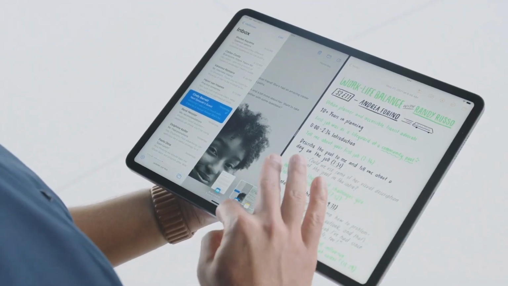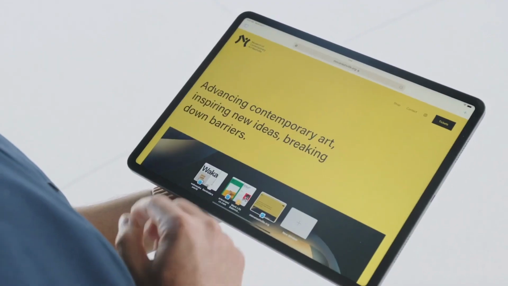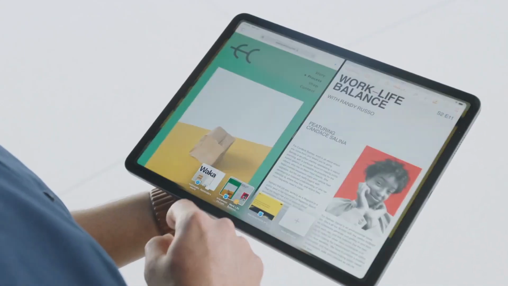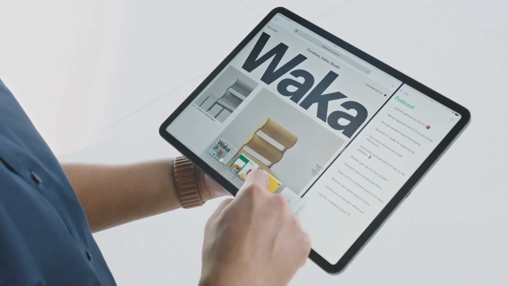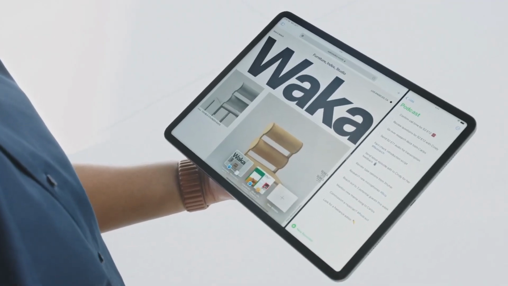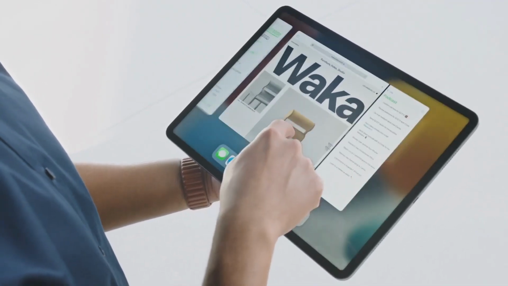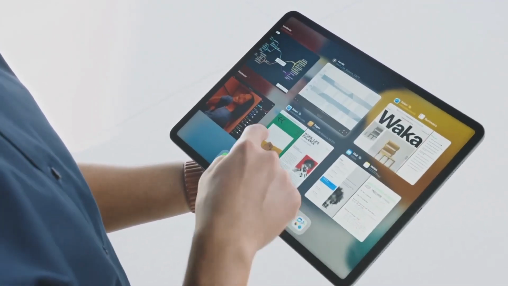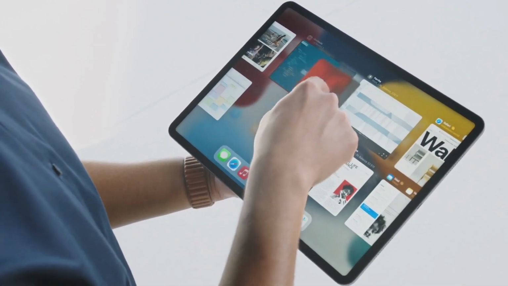Let's go to Safari, and you'll see that the shelf appears automatically when I switch apps. I often have a lot of Safari windows open, many in split view paired with other apps. And now I can just tap to quickly switch between them. I can also add or remove windows right here from the shelf. And we've made the app switcher even more powerful. I can now create a split view just by dragging one app over another.